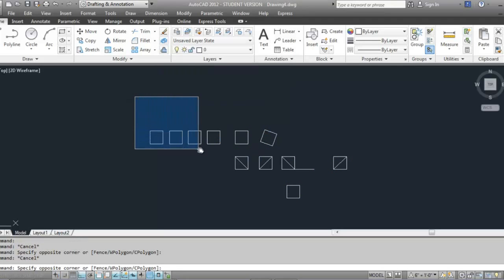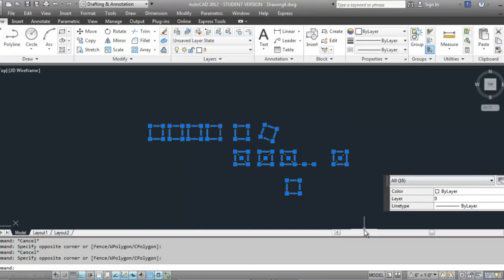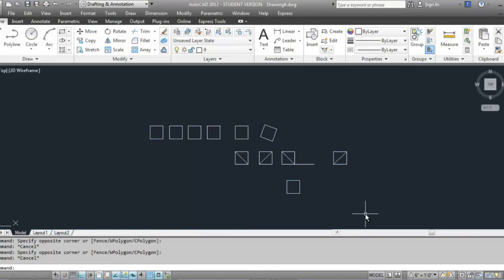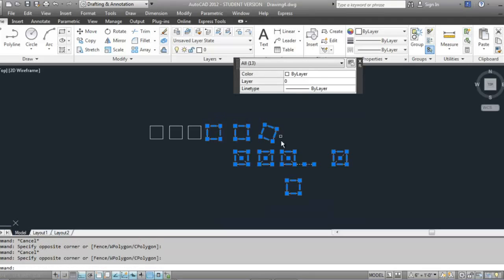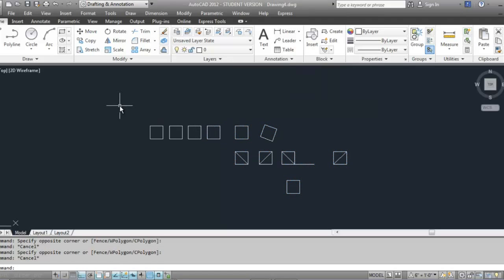The other window is a blue box with a solid line that comes from left to right, and that will also select everything. But the difference is, notice when I select the green box going from right to left, I have most of the boxes completely enclosed within the window except for the one on the top, which is partially enclosed. When I release my mouse, all these boxes, including the partially enclosed box, get selected. If I repeat the same thing from left to right, I'm just holding the left button of the mouse down and dragging a window across the screen.